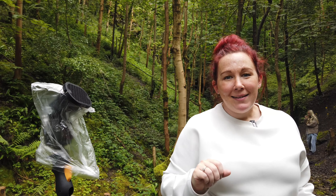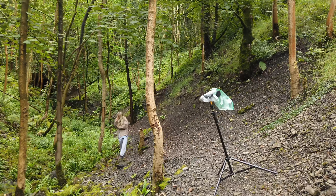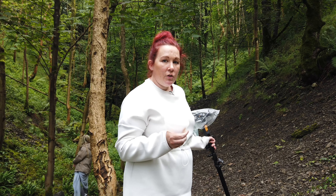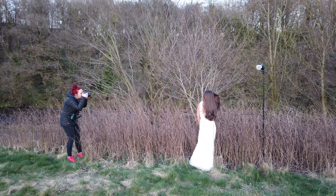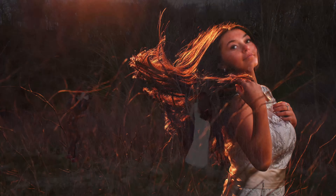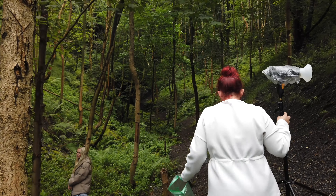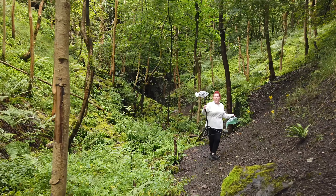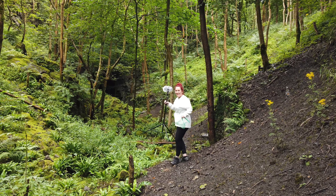The flashes are in plastic bags to protect them from the rain, and the MagGrid is keeping those bags in place. I'm going to grab the MagSphere 2 for the AD200. The reason I'm going straight in with the MagSphere 2 is because it gives a larger spill of light, which is really going to replicate golden hour much more than a bare flash. I'll pop it on and position it out of frame.